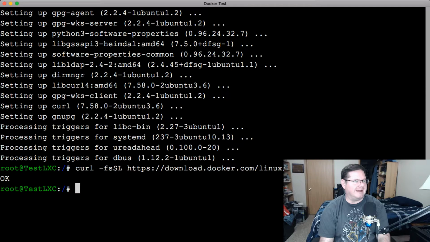Moving on. Now we're going to add the Docker repository into the Ubuntu repository list.